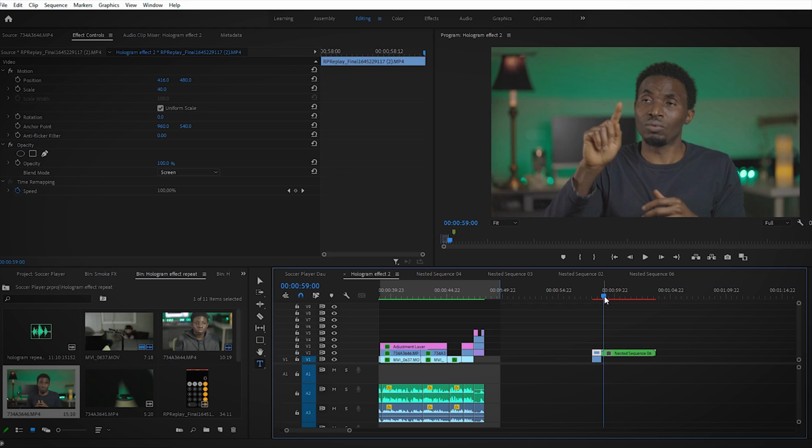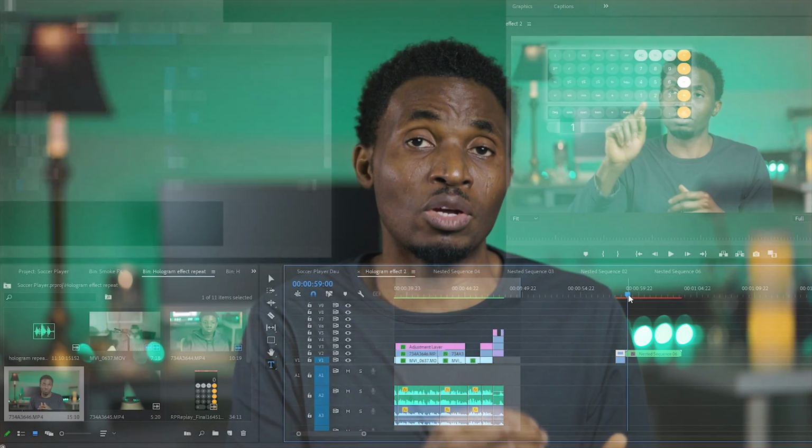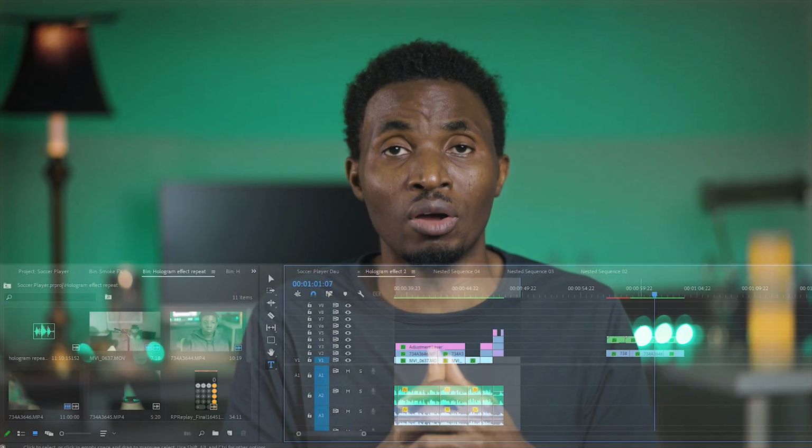Remember, I told you the aim and purpose of this is to show you how I track my subject from point A to point B. In this case, I made it actually follow my hand movement so that it will look cool, right? Now, I'm going to be using a feature built into Premiere Pro called keyframe. So before we continue, what is keyframe? Keyframe is simply something built into the algorithm of Premiere Pro to help animate objects. If you want something to move from point A to point B, you apply the value and use the keyframes to hold down those positions so that whenever the playhead gets to that point where you apply the value, something happens to your object or to your subject.